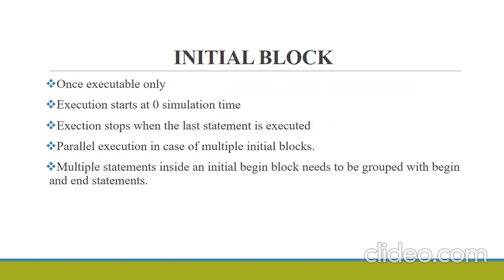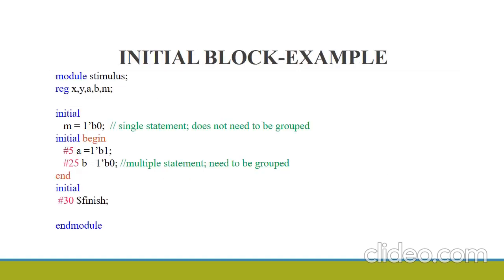Initial block. Once executable only. Execution starts at zero simulation time. Execution stops when the last statement is executed. Parallel execution in case of multiple initial blocks. Multiple statements inside an initial block need to be grouped with begin and end statements. Initial block example. So here we see that it is only implemented once.